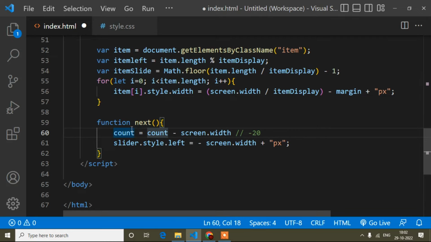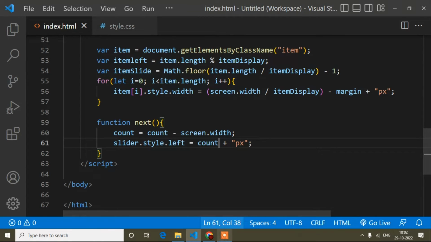Again if I click the next button, the count value is already minus 20, so minus 20 then minus 20. Like this it will decrease again and again, but right now it is decreasing only one time. So now this count variable I will assign here instead of screen width.